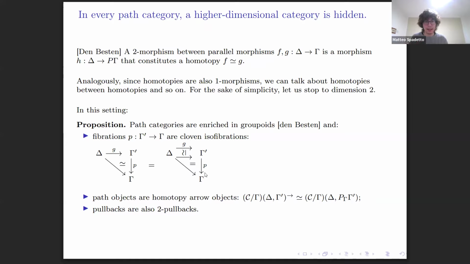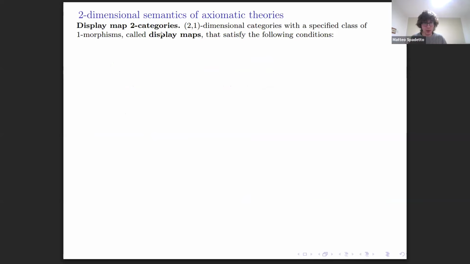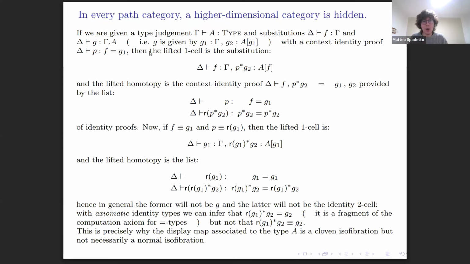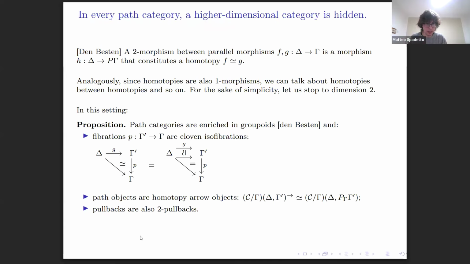I will just conclude by saying that from path categories, homotopy theoretic models, we can extract this purely higher category theoretic data. Now, if you have a display map category, so we go back to the higher categorical formulation, where you also have two-dimensional cells between one-cells, then you can require precisely these categorical conditions that, in principle, are not homotopy theoretic. They do not talk about weak equivalences anymore.